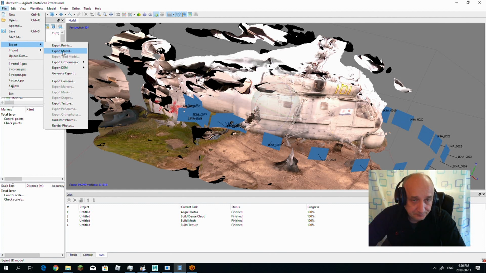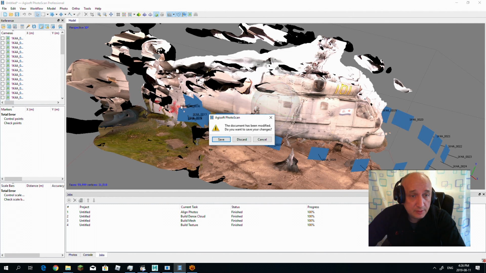You could bring this model into modeling software and improve it, cut off all the blobs and make a clean version. But I have a better model which took me an hour or so for all the steps.